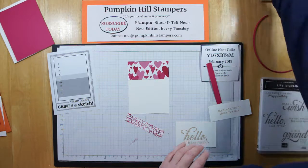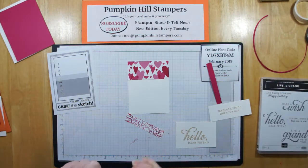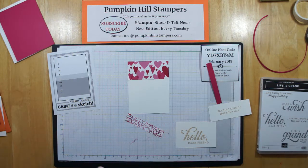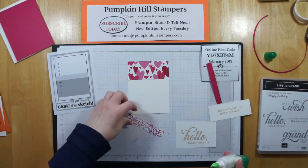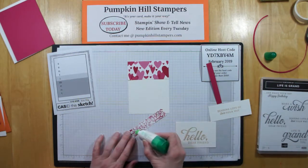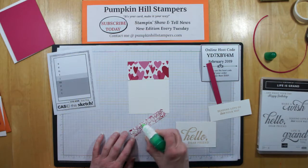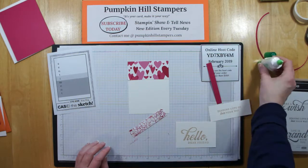So I'm going to use my liquid glue because it's on the table and it's handy. We can keep working. It's actually a new liquid glue. Lucky us. Alright, so I'm going to add a little bit of glue to the back of my paper. Don't get it too thick. Remember, it's tacky.